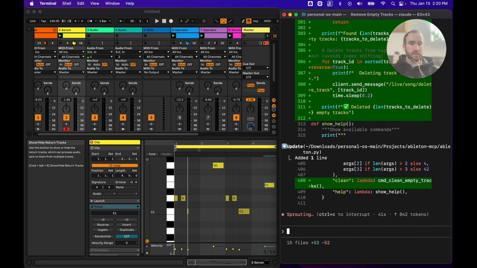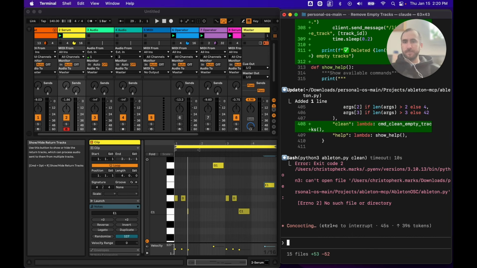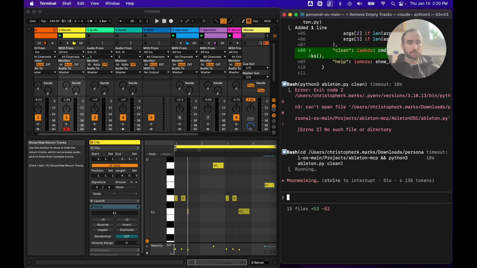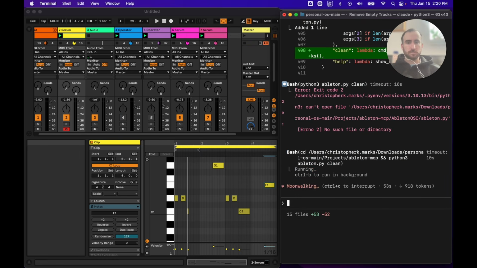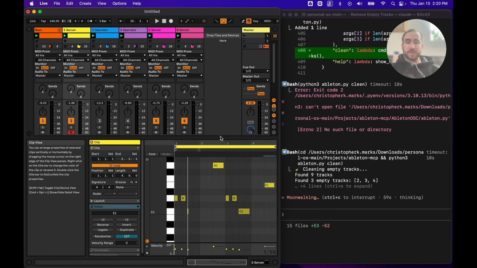So we just created this function in the Python file. Let's see. There we go. I just did it. So I can see that being a really good use case. This is very interesting.